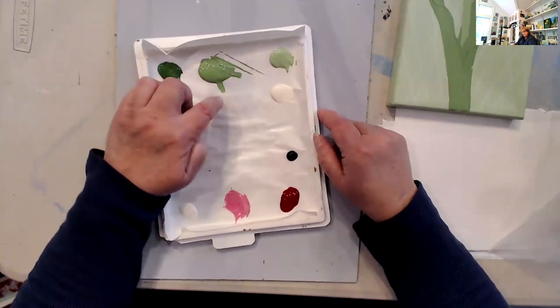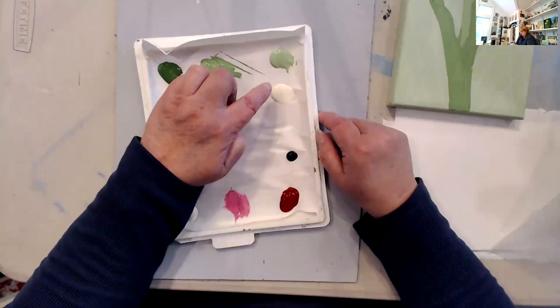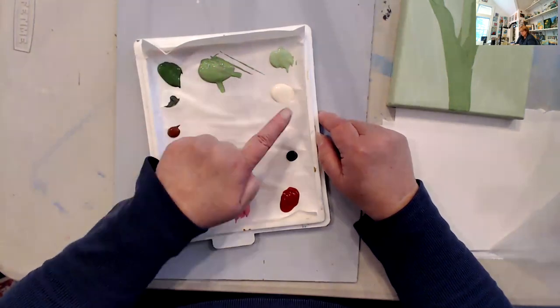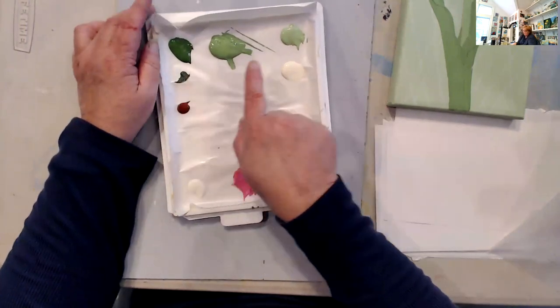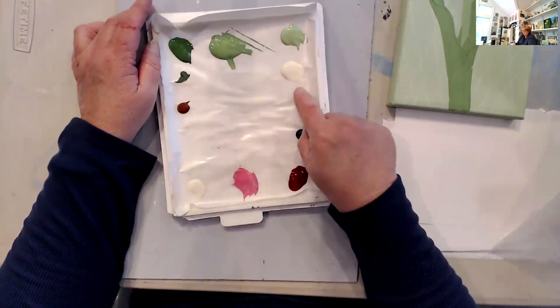Then you take the second mix and you mix it 1-to-1 with warm white and mix. Okay, so you take this mix and you split it off and you mix it 1-to-1 with warm white. What you're doing is you're taking this and you're just transitioning down from dark to light. And then your final light will be warm white.